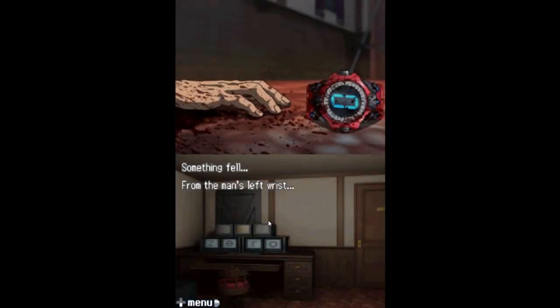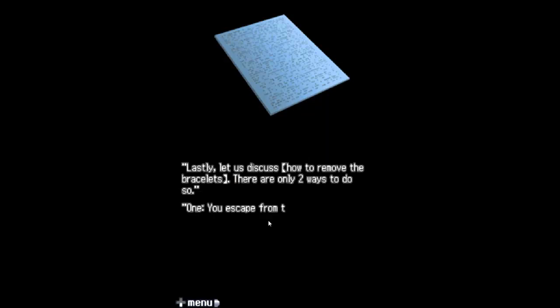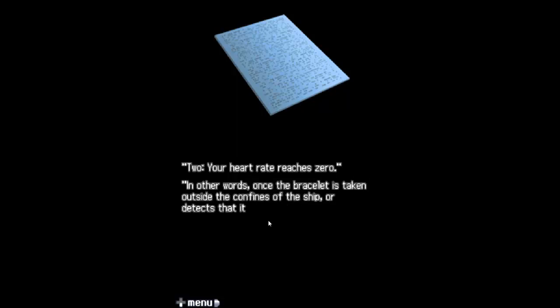But just as it did, something fell. The man's left wrist. The bracelet with Zero's face. Now, let us discuss how to remove the bracelets. There are two ways to do so. One, you escape from the ship. Two, heart rate reaches Zero. In other words, once the bracelet is taken outside the confines of the ship, or detects the wearer's heartbeat has fallen to Zero, it'll shut down automatically.